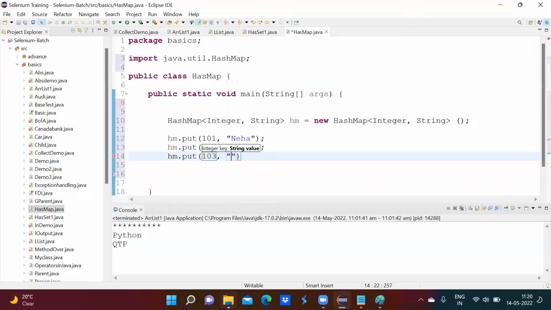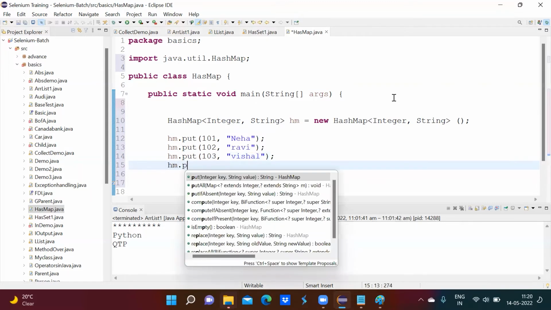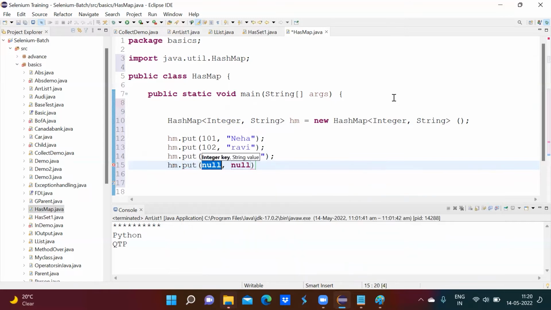Then hm.put, let's say 102, and I'm taking Ravi. Then hm.put, let's say 103, this time I am taking Vishal. Then hm.put, this time I am taking 104.